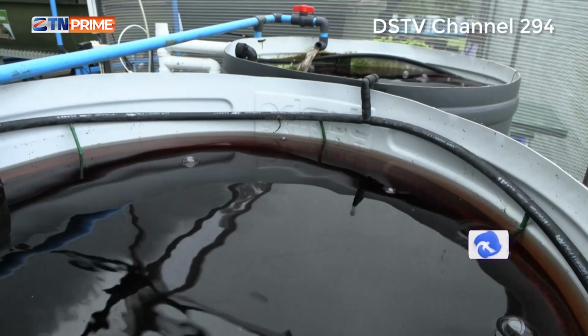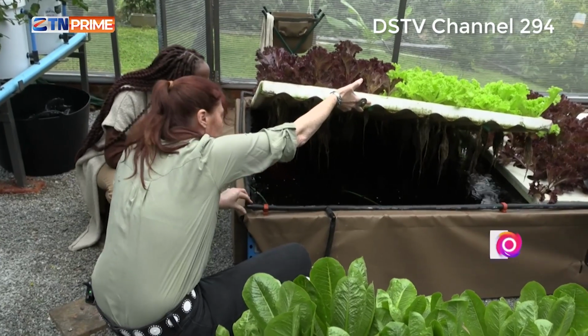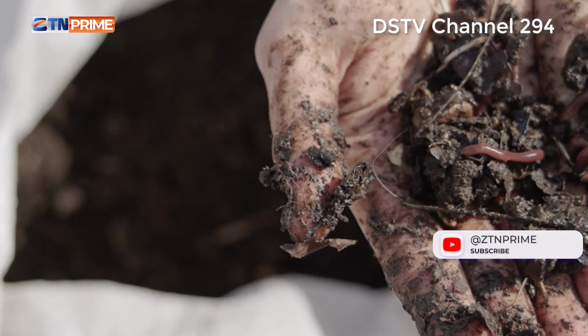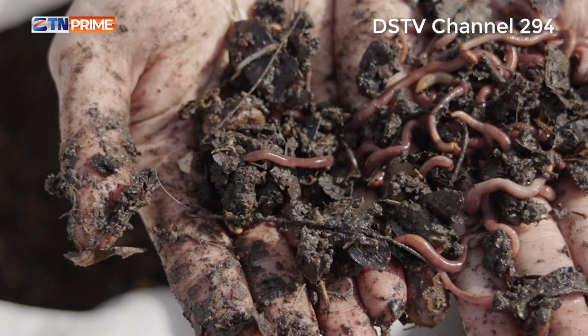We do have tropical fish that were given to us by some friends in Kariba. They're called guppies, and they are living in the deep water culture beds, which are those long beds. And their job is to keep the bloodworm larvae down, to eat mosquitoes, and to eat off any of the excess algae and stuff that will naturally be prevalent in bodies of water. We've had to learn how to grow worms and start to harvest their castings, their feces, which is called black gold. It's very high in nutrients.